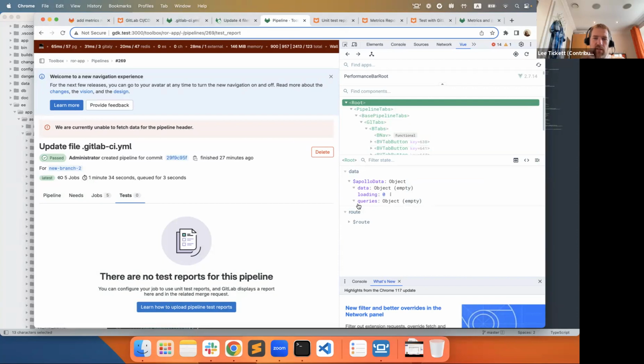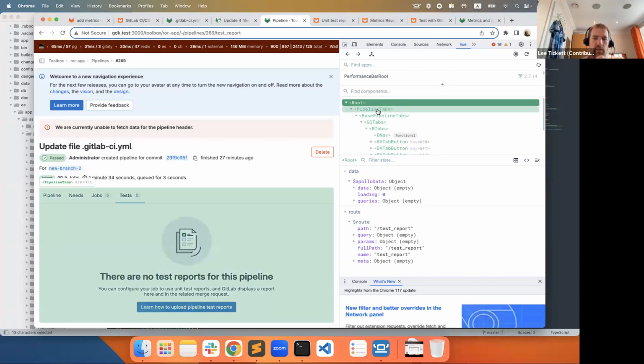Interesting. Oh, that's just the root though, isn't it? Just trying to figure out what this component actually is. So what might mount pipeline tabs?